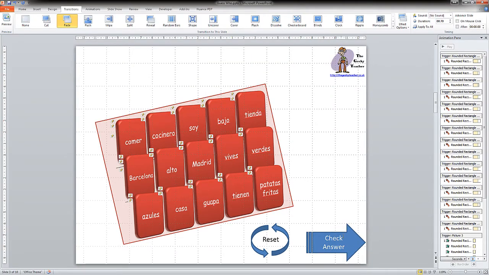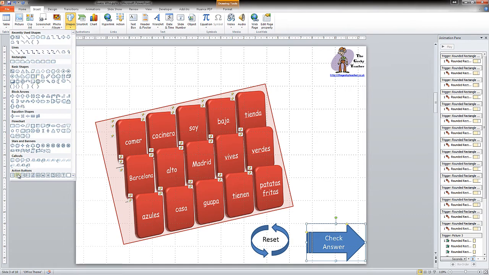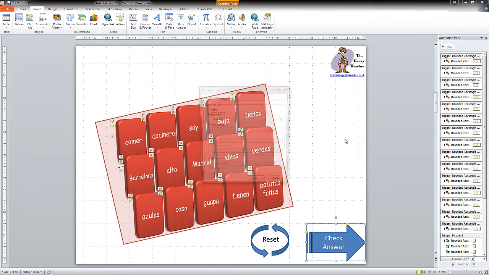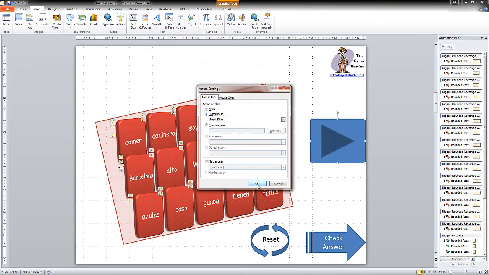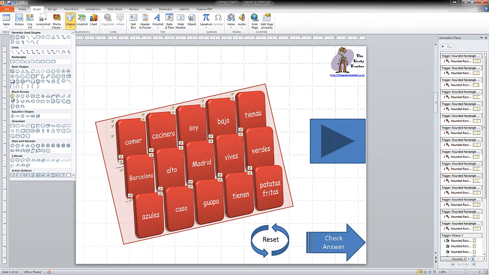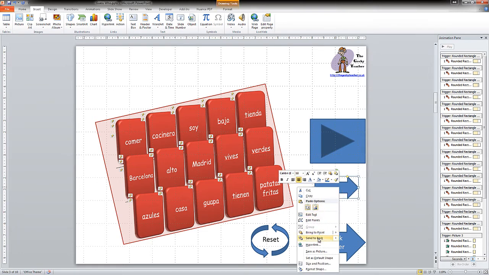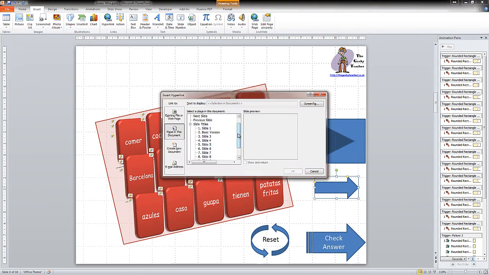The next thing we need is this shape or hyperlink to the next page. Again, we showed this in the first tutorial. All we need to do is insert a shape. The action buttons are the easiest way to do this. So we want a shape that will hyperlink to the next slide. You can do this with your own manually created shape. So if you wanted to use an arrow, you would have to edit it, right click, hyperlink, and then choose the slide number which shows your answer, which in my case is slide 4.